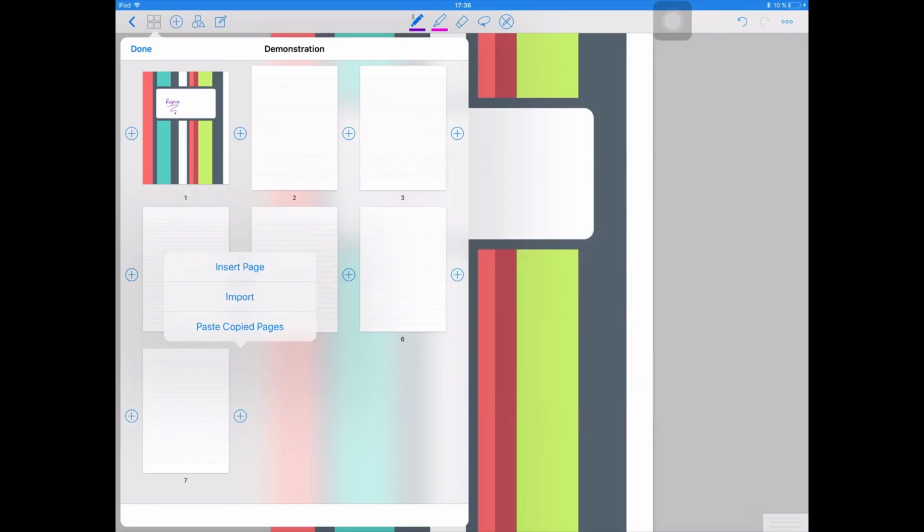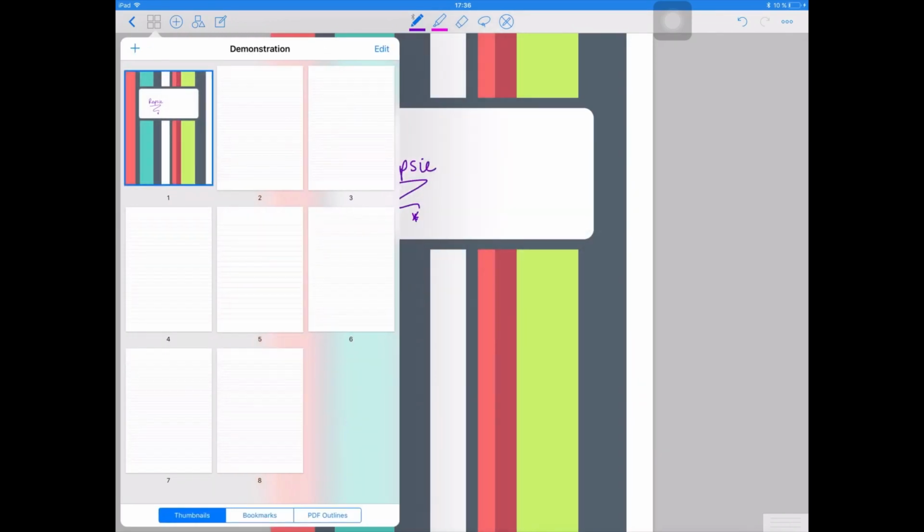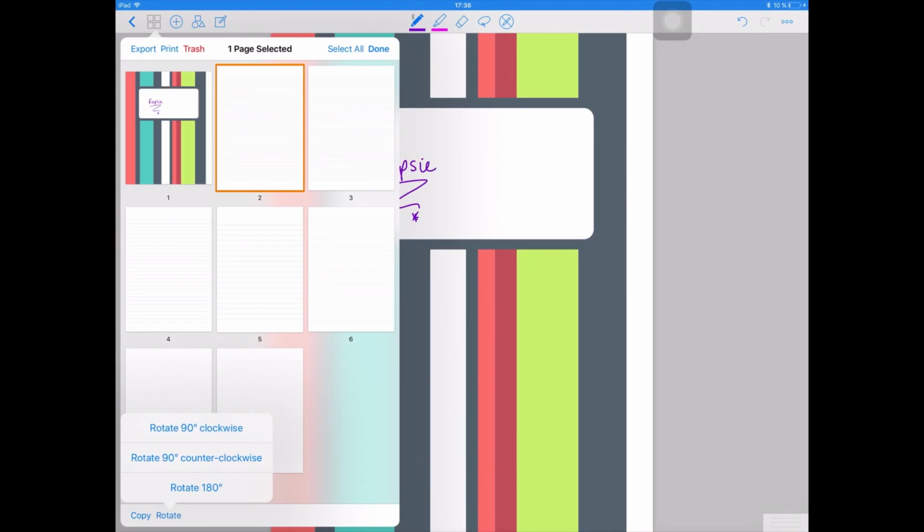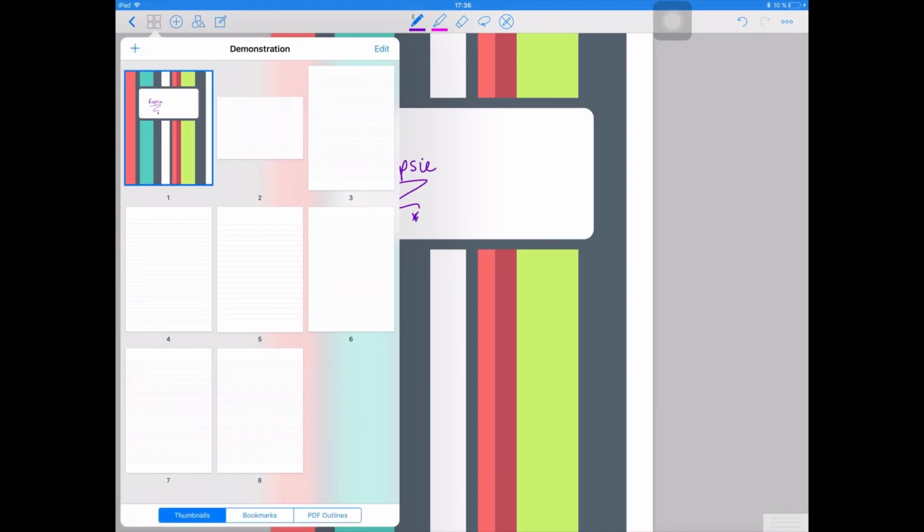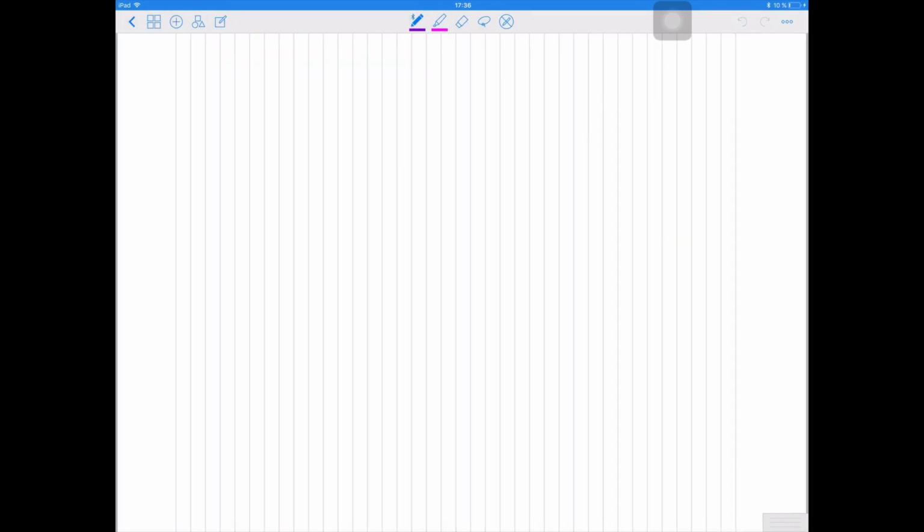So you can keep pasting the same page as many times as you need. Then for you to rotate your pages, you select and rotate it through, let's say 90. Done. Let's go to our second page and see. It's been rotated.